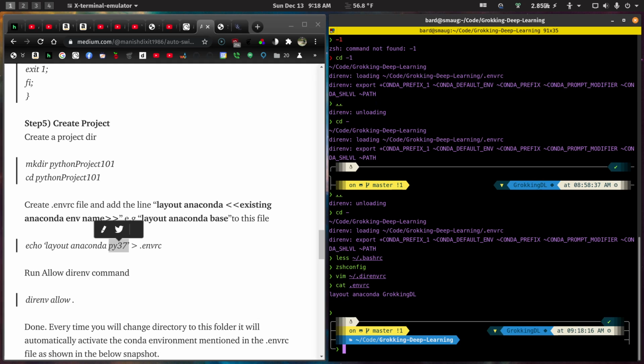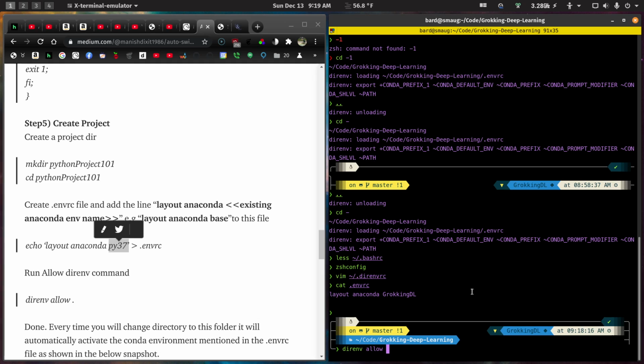And then anyway, once this is run, then you have to do this direnv allow. And this has a period here, but I don't think you need the period. I did it without the period, and it worked. And you have to be inside the directory you want. And this is a security thing, so that if the .envrc file, which can run commands, is changed or new, it will not run until you say it's okay to run it.